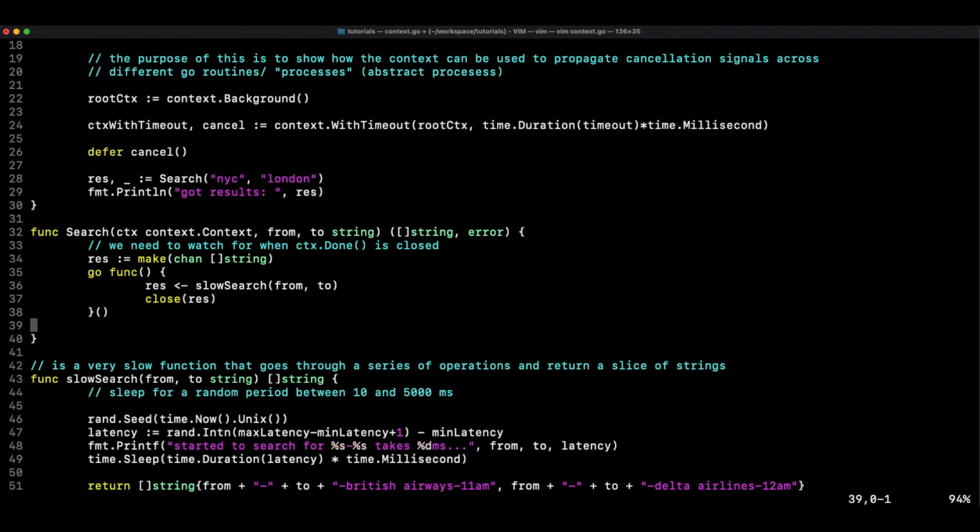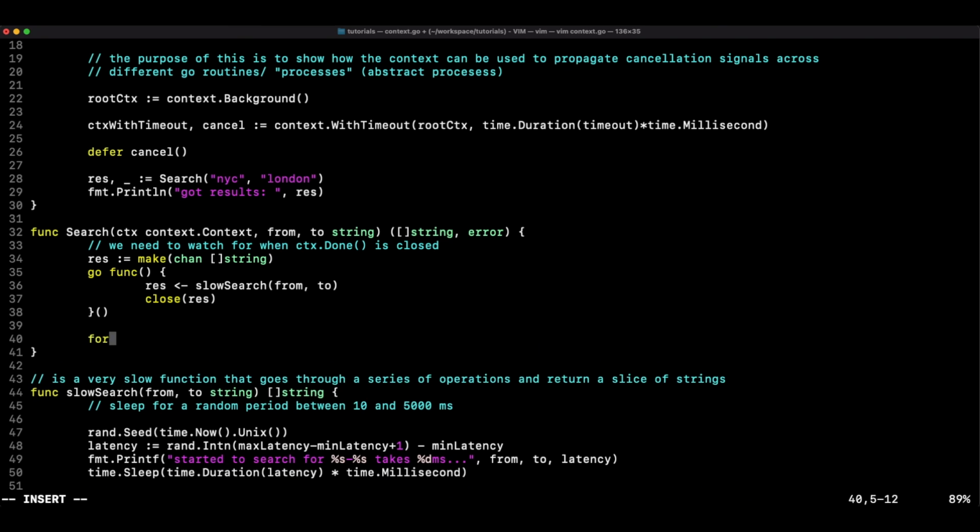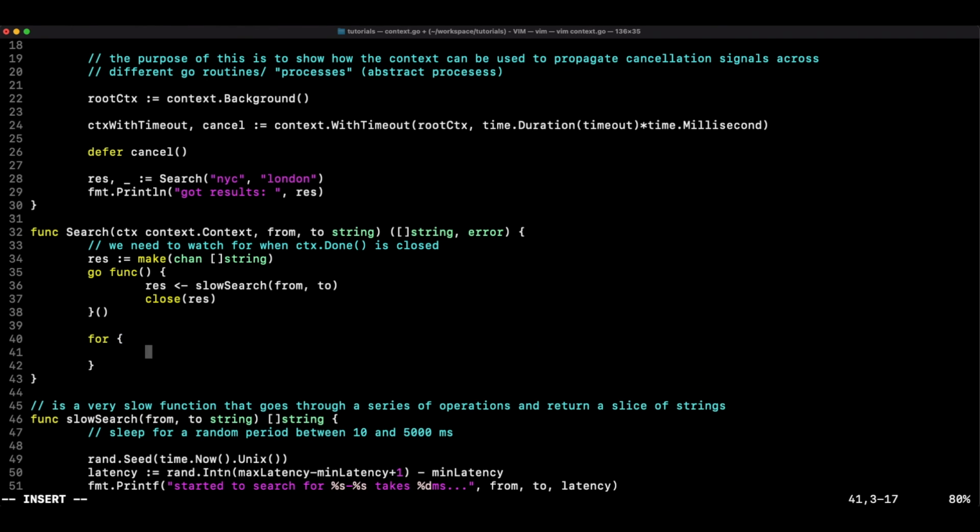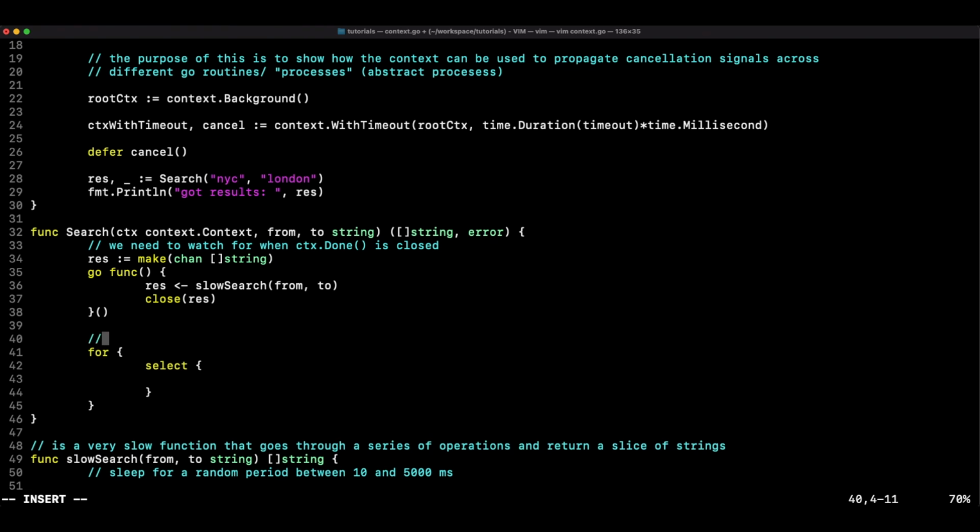And at the same time, we have a for loop. So we go here on loop, and we wait for two events. Either of the two will be the result of the operation.